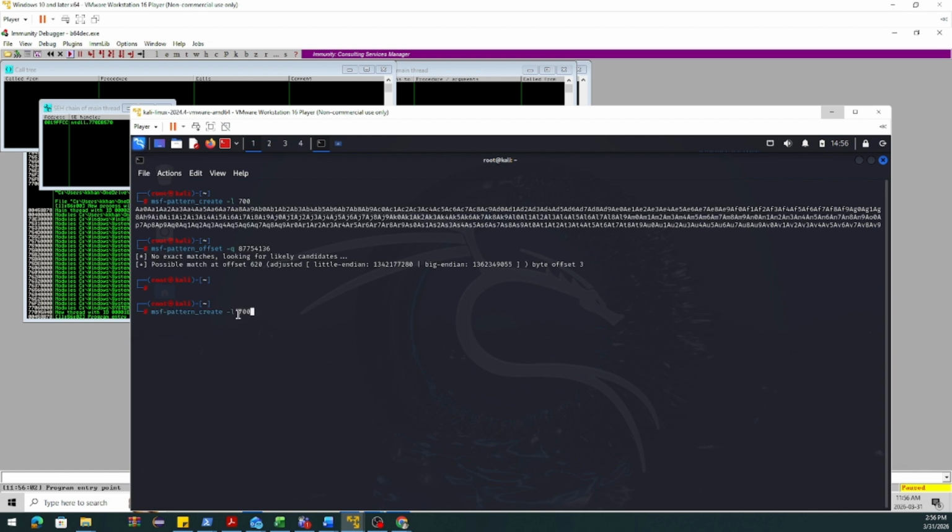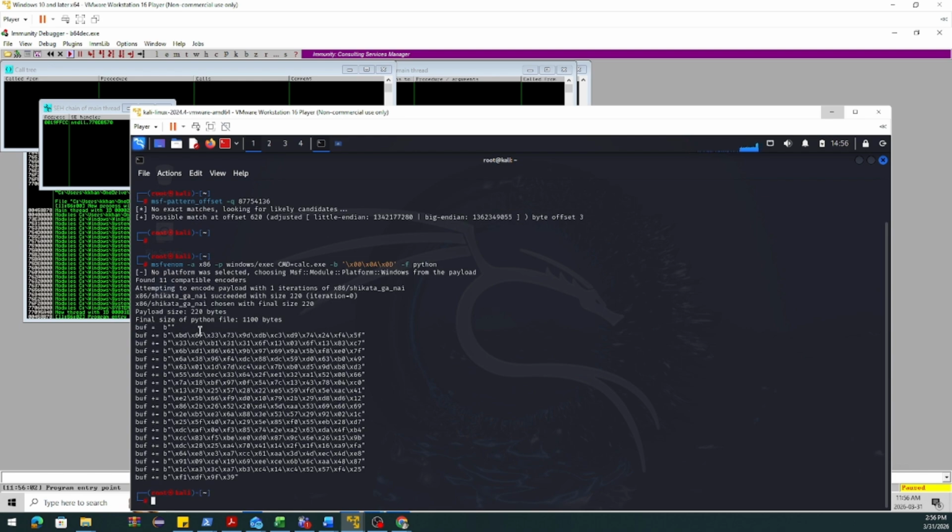For the payload, what I requested is this: I want to create code that runs calculator and removes all the bad characters, 00, 0A and 0D, and I asked it to be in Python format. Let's see. After running it, give it a sec. Okay, this is the code I have.